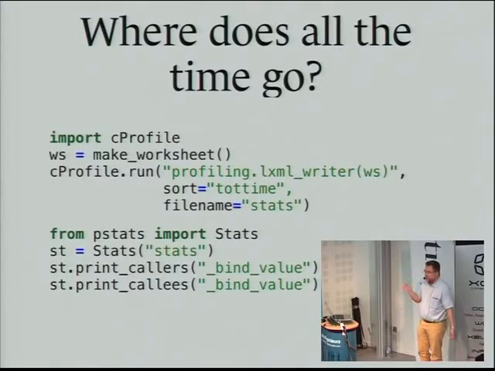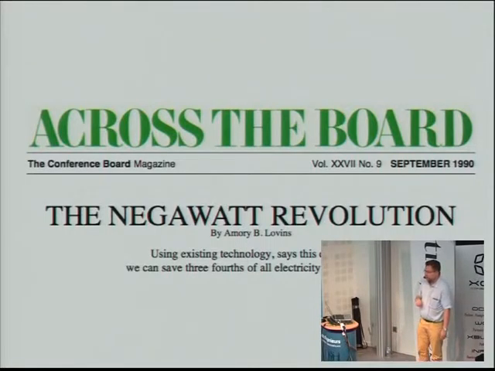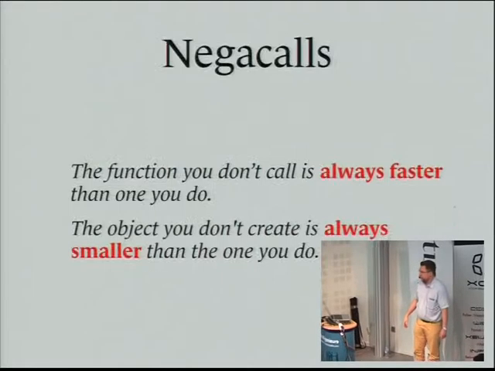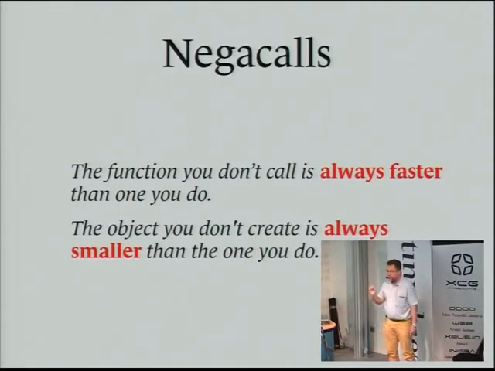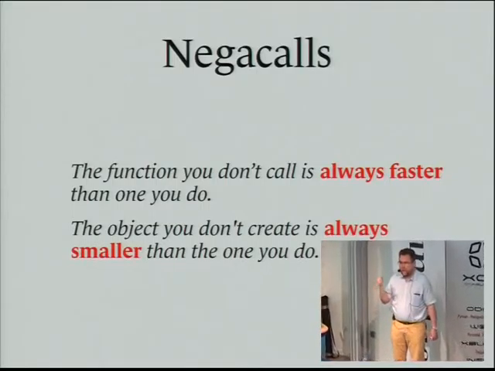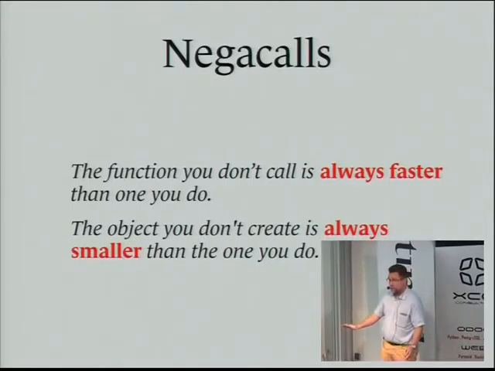So what are we going to be, we're going to be looking at doing nothing. That's what we want to do. We're doing 700, we've got 3 million function calls. We want less than this. And we're going to get this by doing nothing. So I stole a term from this. It's about negawatt, which is a nice way to account for energy efficiency. 20, well, 30 years ago from now. So let's just have the idea of a nega call. We want to increase our nega calls. We've got 3 million function calls. If we can get something like a million nega calls, we're getting somewhere.